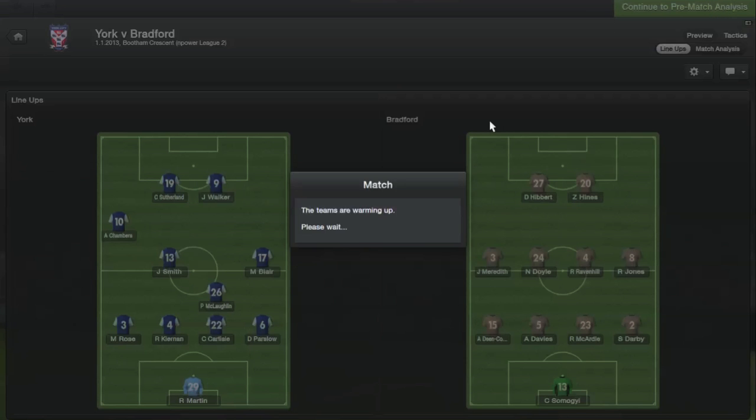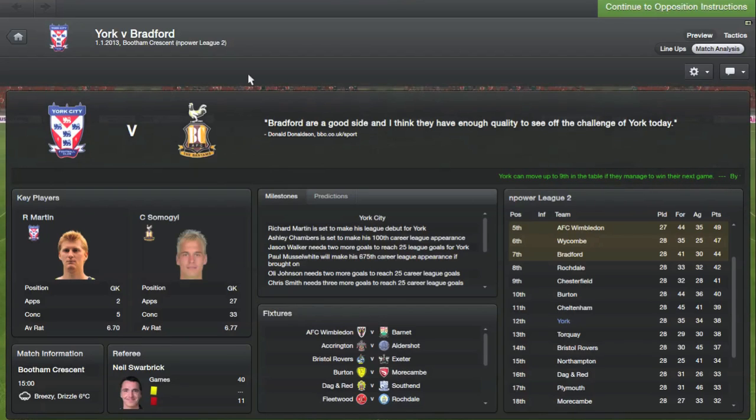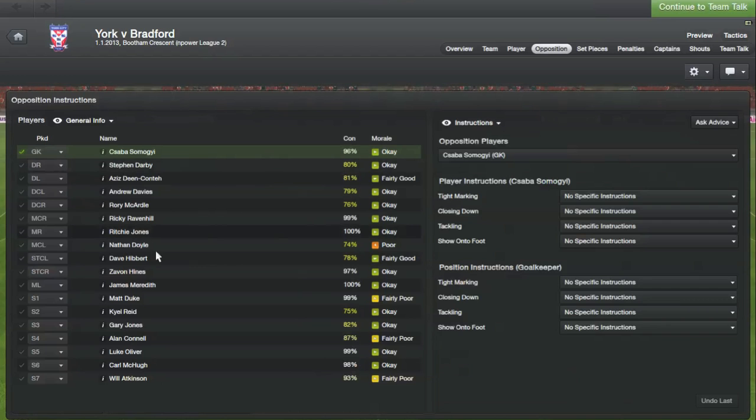So I'm just going to skip through all this pre-match stuff just so you can see this, because this is something that I know a lot of people do use, but for those of you who don't, it can be very important. So I'm hoping that Thompson and Reed are going to be starting on the wings, and it looks like neither of them are going to be starting for them, which is a bit disappointing, because it means that the whole preparation that we went through to eliminate them isn't going to be worth it.